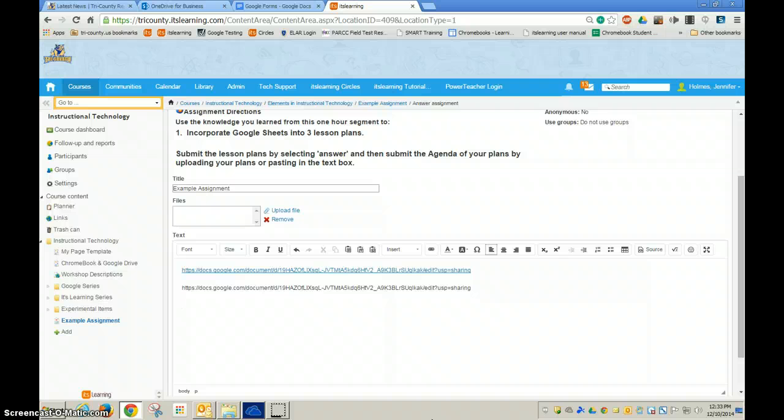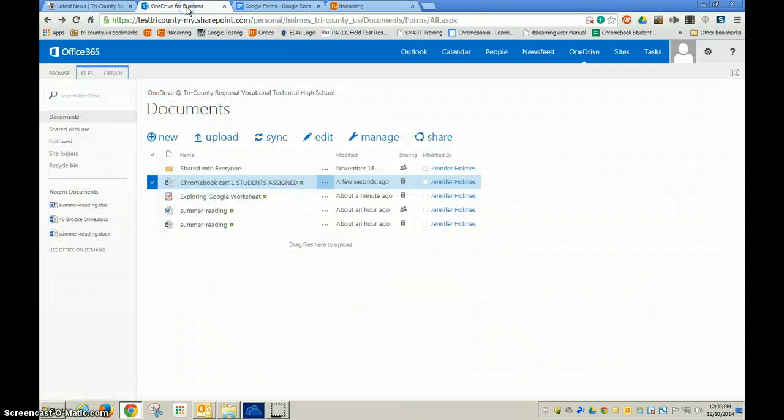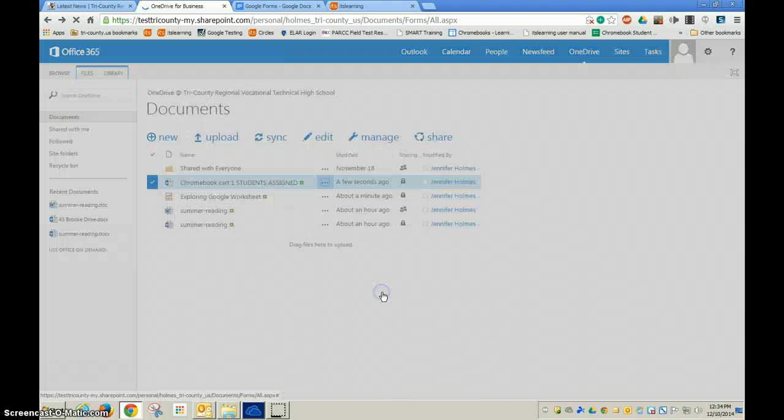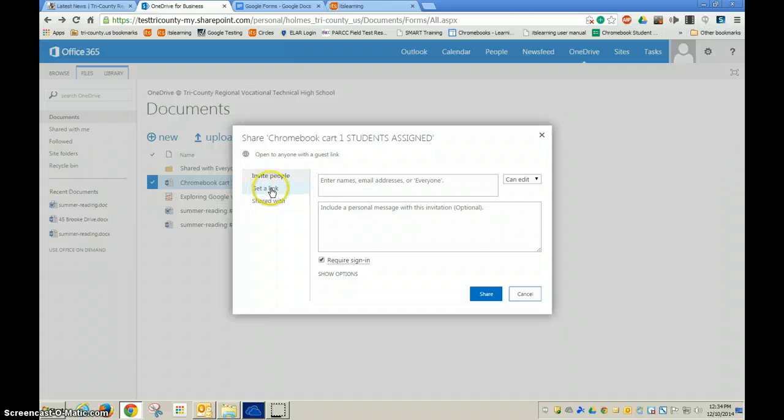Before I do that, I do want to show you how to get the link if you're using OneDrive. So if they're on their OneDrive and they go to the document that they want to give you the link for, they click the three buttons here and go to Share and then get a link.